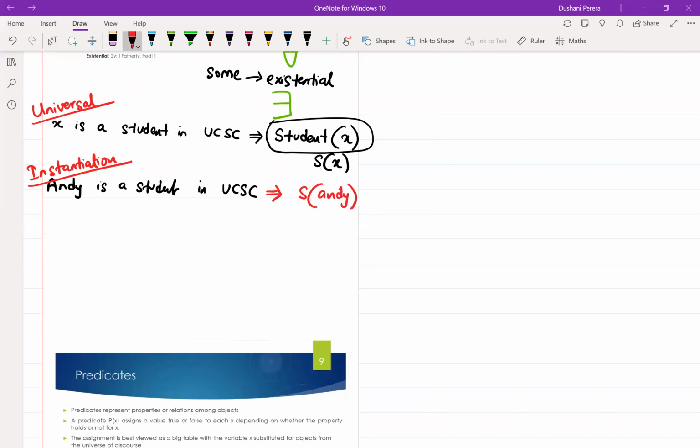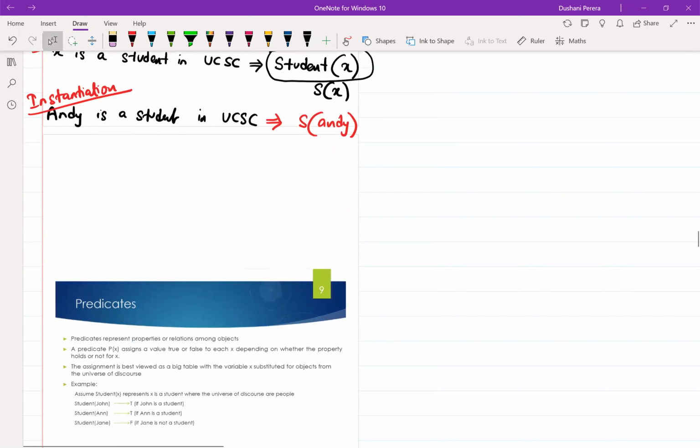Andy is a student in UCSC. So this is the universal case. We can take the other side in the existential case. If you say that there are some students in the pool who are from UCSC, in that case you have to use the existential case, not the universal case. We will look at some examples as we go further.